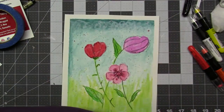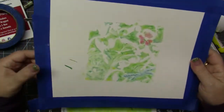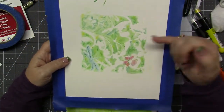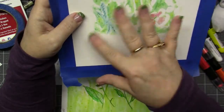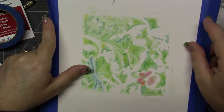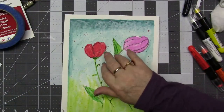I was going to go a different route. Let me show y'all that. I used a stencil, and it quite didn't work out, but I just wanted to show you the colors with a lighter wash and stuff, and I think they're really, really pretty. So it does give a nice watercolor effect.